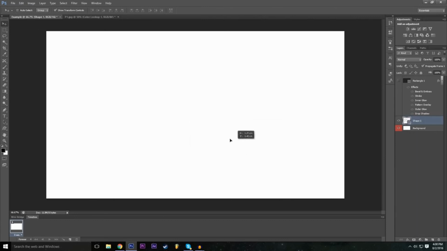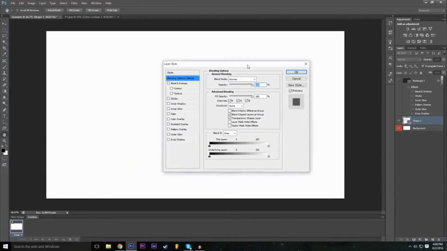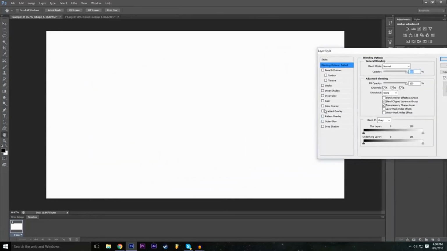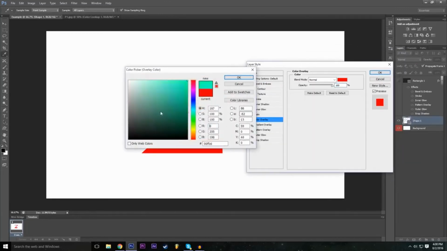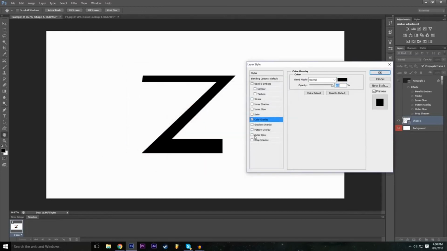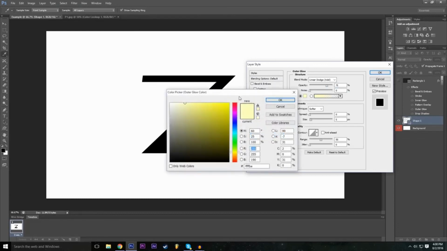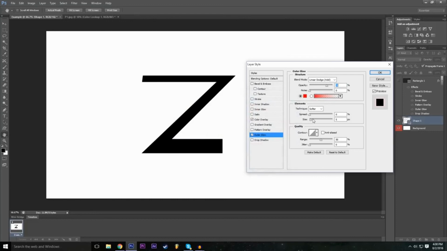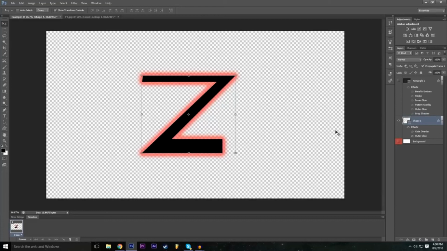So this is the shape that we have, and as you guys can see, you can't really see it. It's probably because it's white. So we're going to go to the effects, and then to color overlay. We can change the color to whatever you want. Let's just make it black, because it's white in the background, so it's easy to see. Then we can do everything else that I taught you guys, like outer glow. Let's make it, I don't know, red. And size, spread. Let's just make the background transparent. As you guys can see there, that's the outer glow right there.